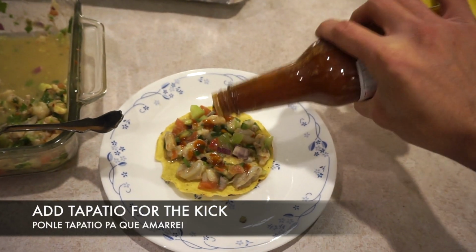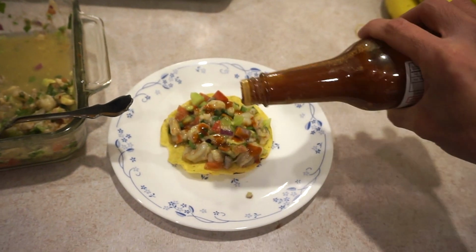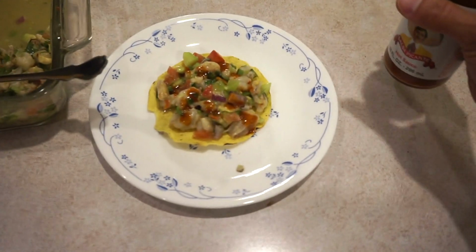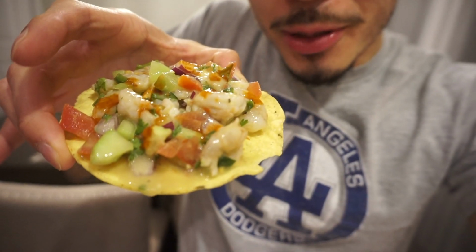This does for a great, like, you know, midday snack. I don't know about early morning snack, but definitely late night snack. Oof. Look at that, mi gente. Time to try it out. Here we go, as you guys can see. Oh, it's dripping. And here goes, first bite.